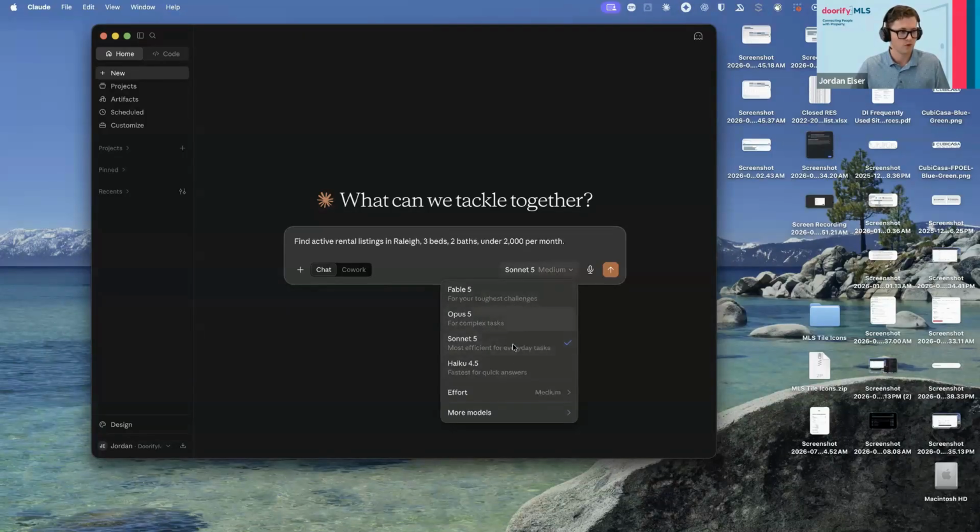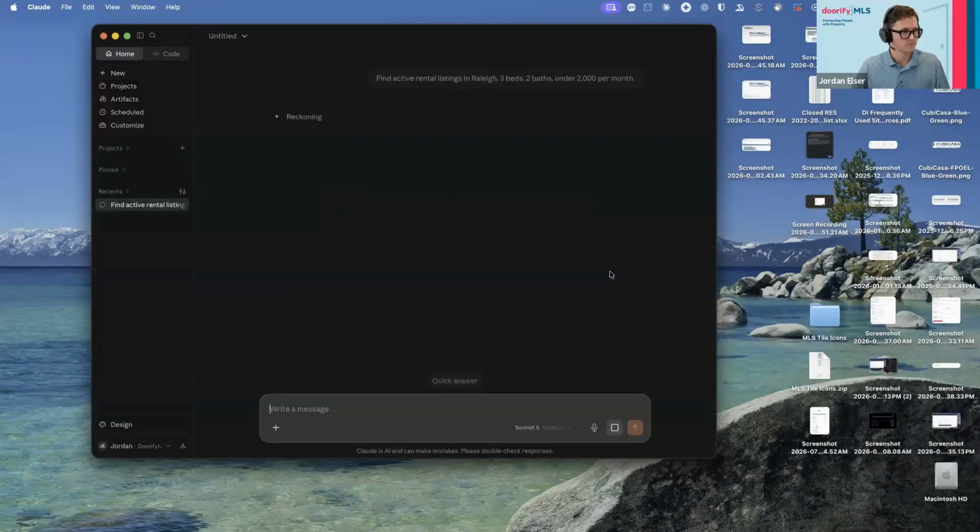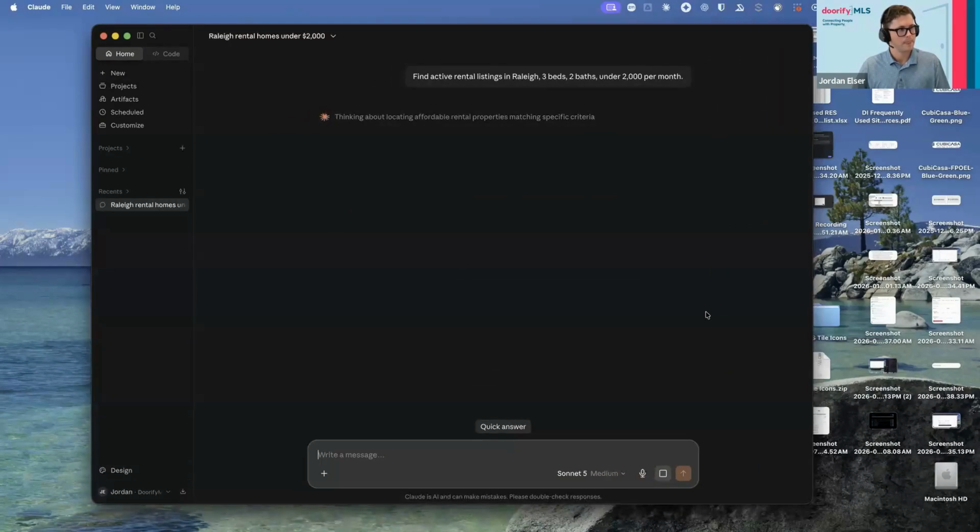And you want to make sure whatever model you wanted to use for that. We're just going to go ahead and let this go through the results here.